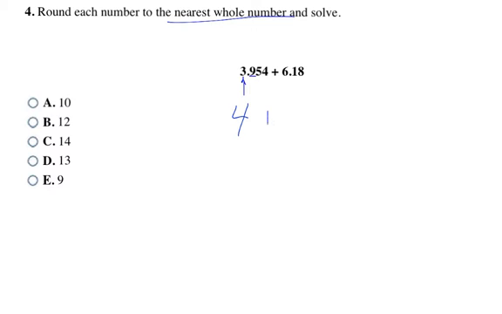Then you have to do the same for the second number. So once again, I'm looking at 6. That's the first number before the decimal. So that's what I'm going to be looking at to make it a whole number. And so I'm going to go next door to the 1, and that's less than 5. So I'm going to let it rest, which means that this is just going to stay a 6. So now that I've rounded those to whole numbers, I'm just going to take 4 plus 6, which is 10, and that's going to make A my final answer.